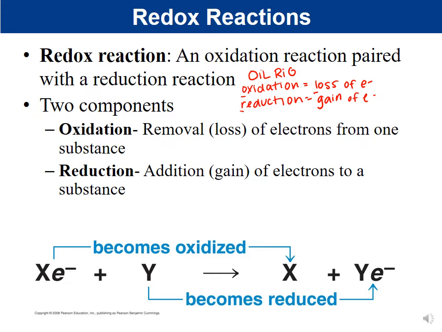So notice in this bottom diagram, we have X. Substance X has the electron. So when it gives its electron to Y, X becomes oxidized and Y becomes reduced, meaning it's going to gain the electron. So all we're simply doing in this case is redistributing the electron. We're transferring it from one substance to another. And so that's why you always have oxidation and reductions being paired, because the electron has to come from somewhere. One atom is going to donate, one is going to receive. And so that's going to be our redox reaction.